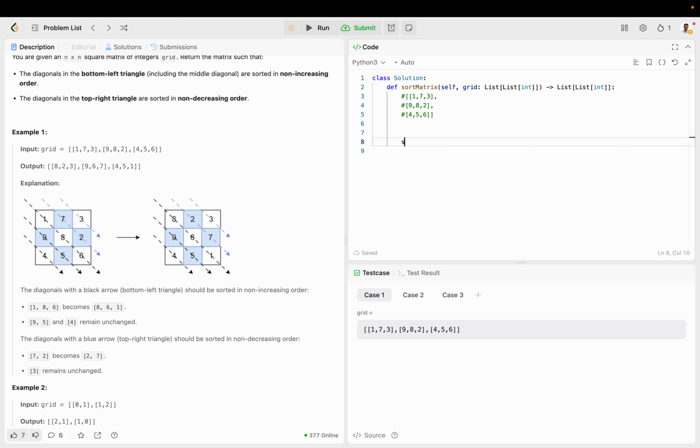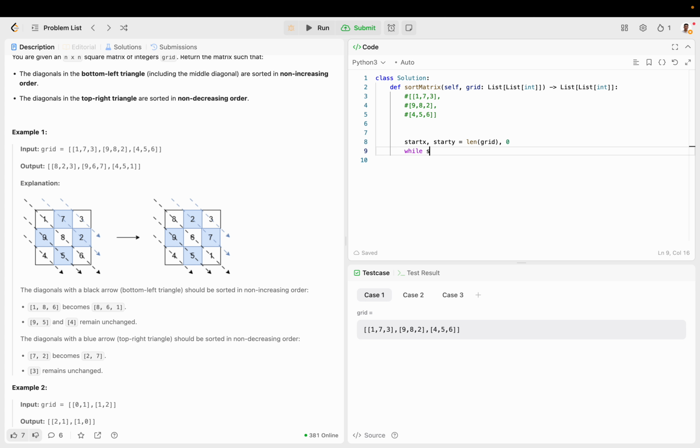So let's say start x, start y is equal to, what is this? This is going to be the length of the grid, and then 0, right? So we're starting at 2, 0. So we know here that this y coordinate doesn't change, the x coordinate shrinks.